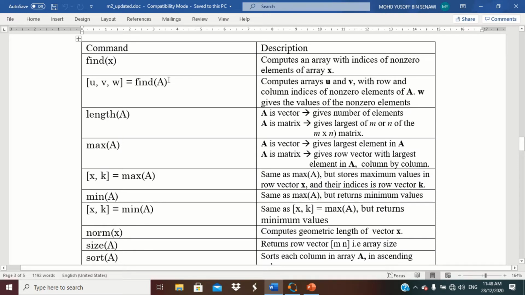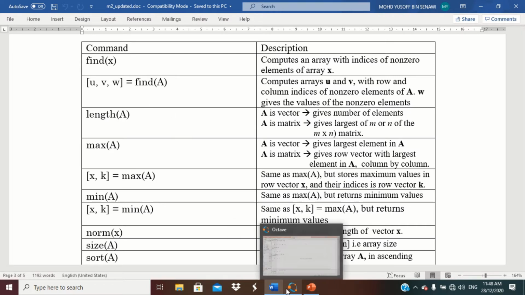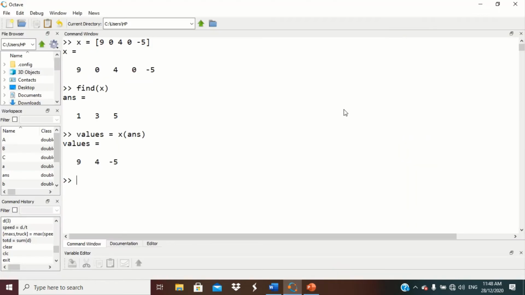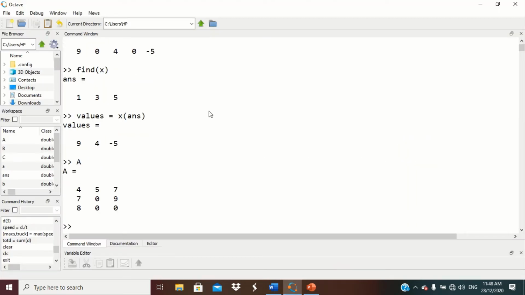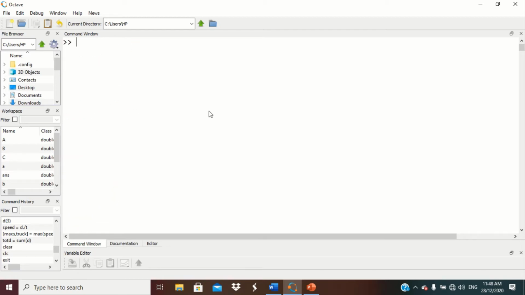Of course, if you have a matrix, find will return also the non-zero elements of A, but the position is going to be linear. Remember our matrix A?